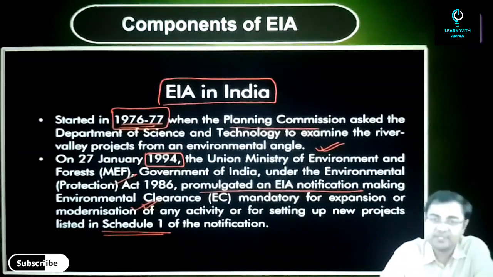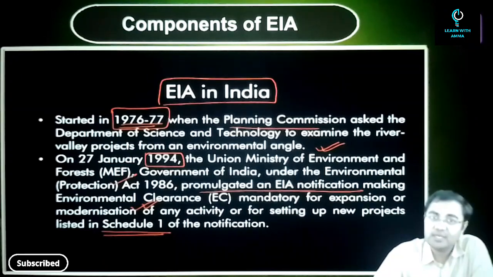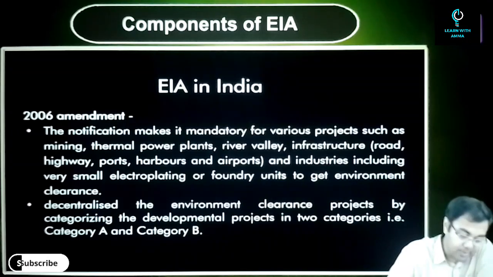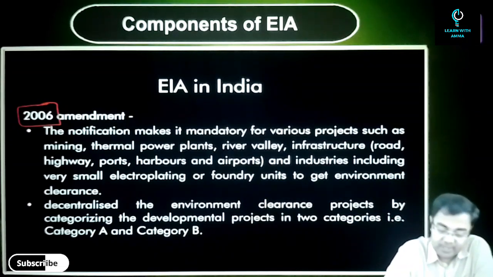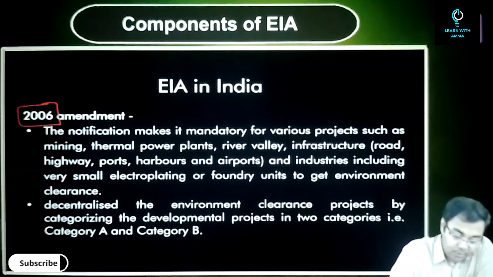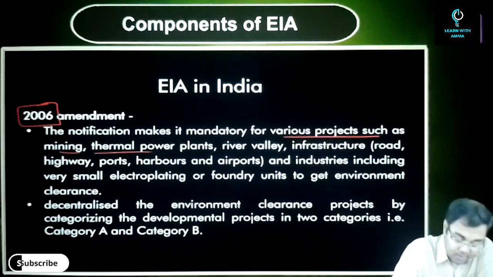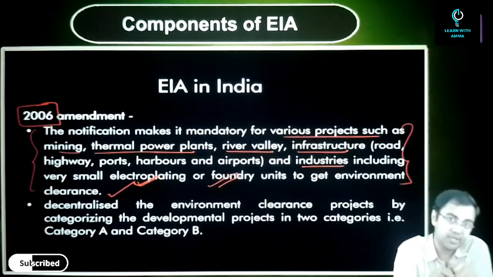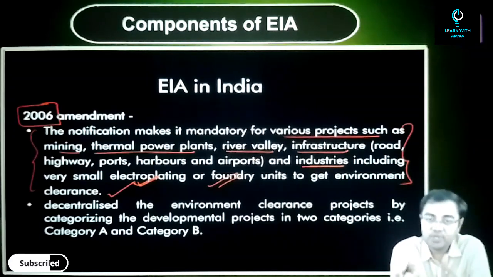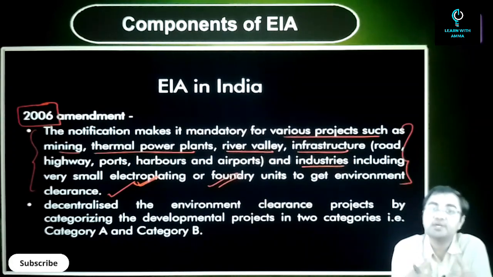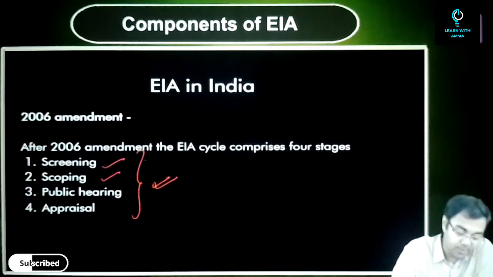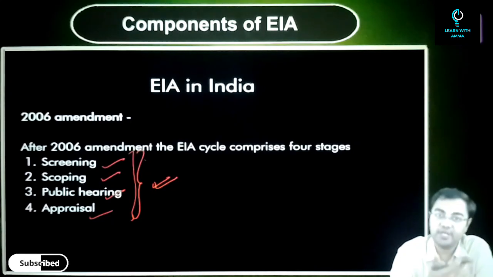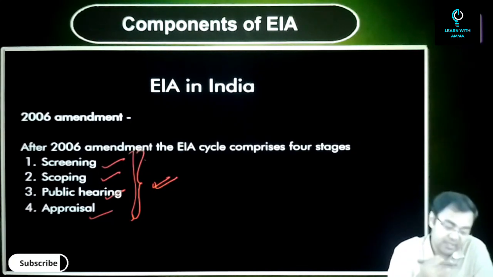After that, many amendments kept happening — more than 12 amendments until now. One major development was in 2006, when a major amendment was made to environmental impact assessment rules. It was made mandatory for various projects such as mining, thermal power plants, river valley, infrastructure, and industries including very small electroplating or foundry units to get environmental clearance. This was a very significant change, and that's why we say a big step was taken in 2006 towards building a robust EIA rule. Four stages were listed out: screening, scoping, public hearing, and appraisal — these are the four steps taken today, with all the extra steps being sub-steps of these aspects.